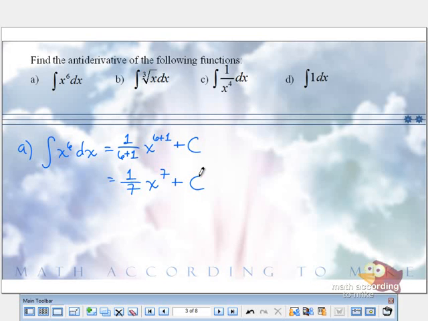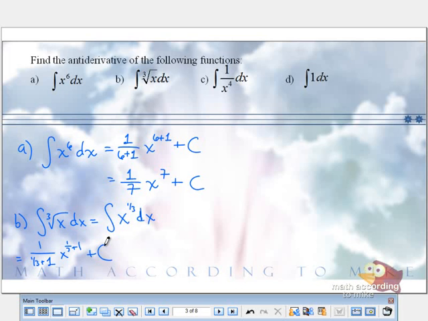B, the integral of the cube root of x. Well, again, we need to write it as x to a power. The cube root is x to what power? 1/3. Notice, I did not integrate yet, so I still have that integral symbol with the dx. Just like before, if you were rewriting your function, you don't write f prime yet. You just still write f of x. So what's our n here? 1/3. So we'll have 1 over 1/3 plus 1, x to the 1/3 plus 1. And don't forget your arbitrary constant plus c.